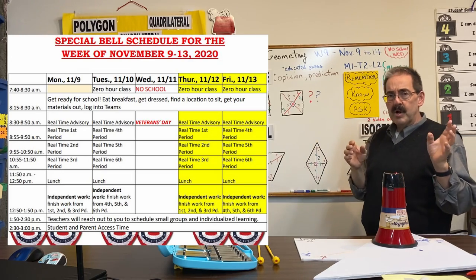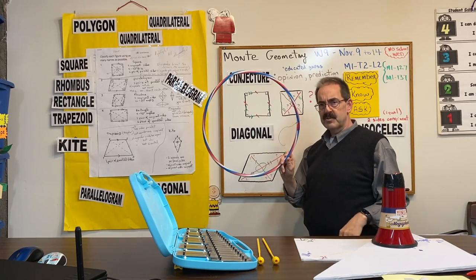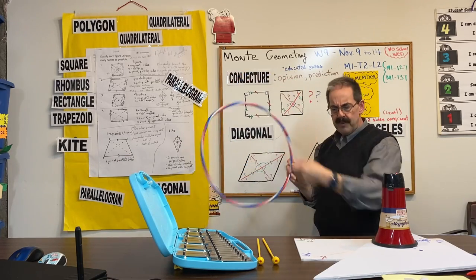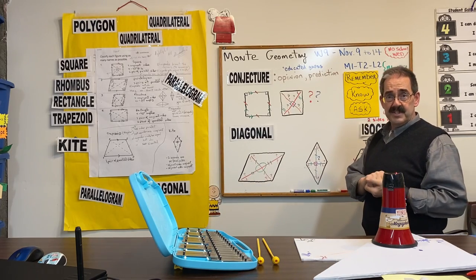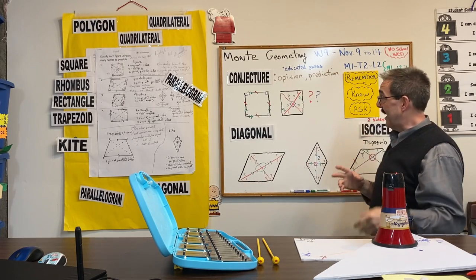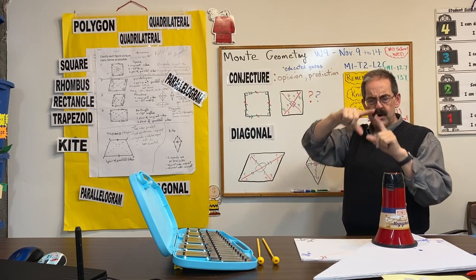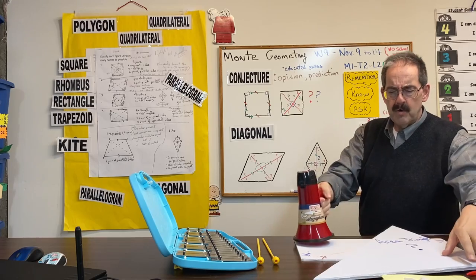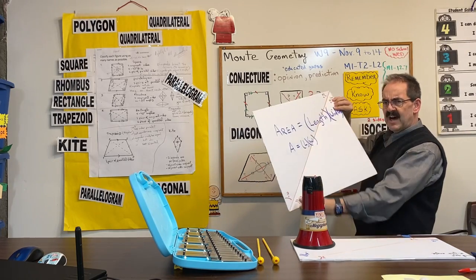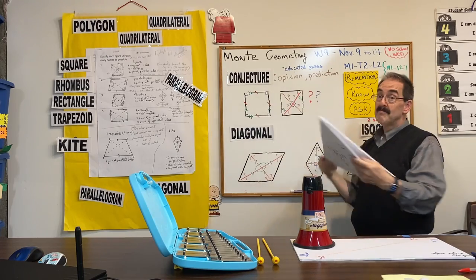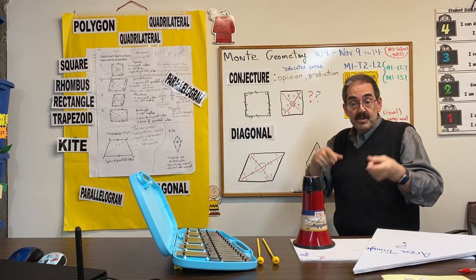So this week we're going to wrap up circles. Remember, got all that circle vocabulary. You've got to do a little math with the circles. And then when we come back after Veterans Day on our Friday class, we've got to get back to four-sided objects, parallelograms. So we're going to review that, but with the idea of diagonals. But before we do that, let's celebrate all the great things that happened last week and do our shout-outs.